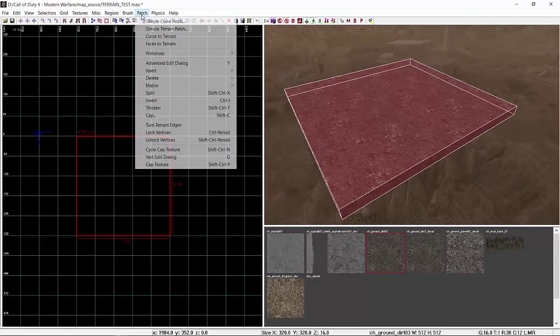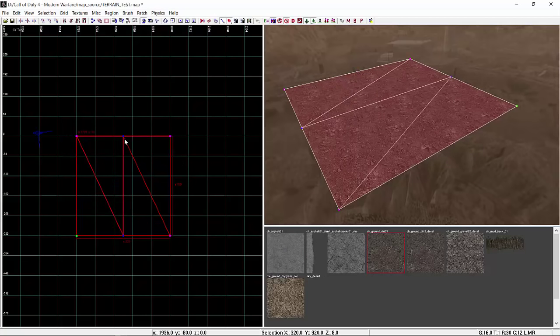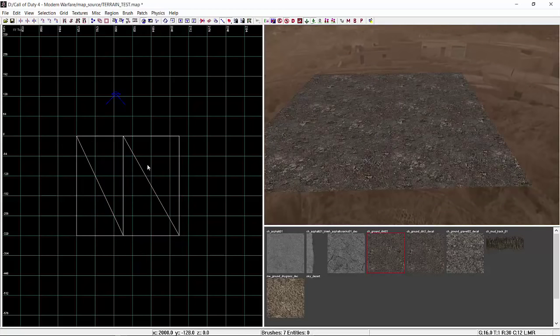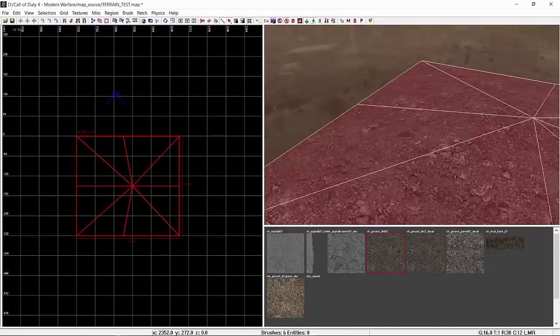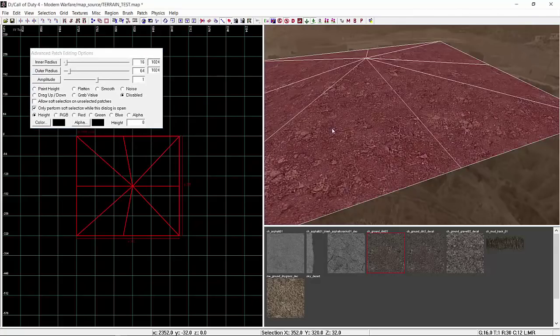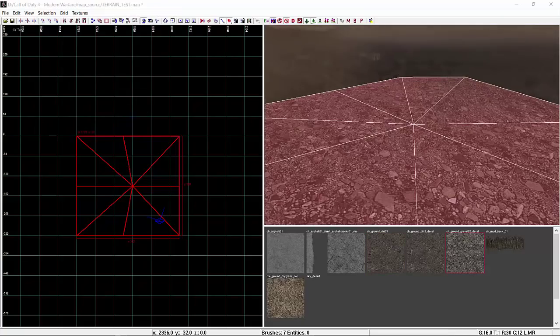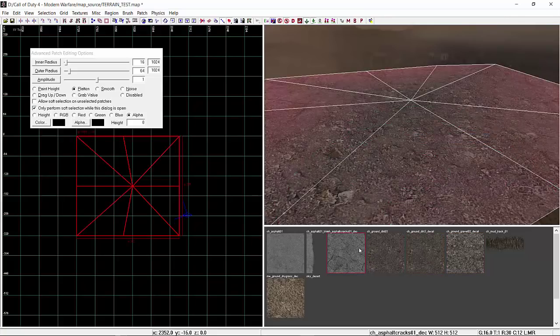So during the course of these tutorials, we've learned how to create a basic terrain patch. We've learned how to add and remove vertice columns. We've learned how to split our patches, weld vertices together, re-merge our patches, create displacements using the vertices in our patch, switching edge lines around to create a smooth appearance without the need to add more vertice columns. We've learned how to use various tools to create displacements and also how to blend.